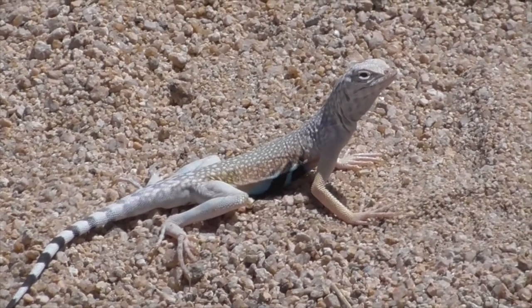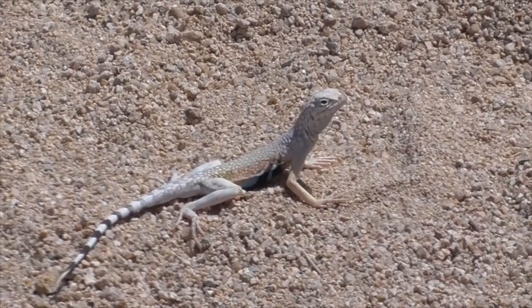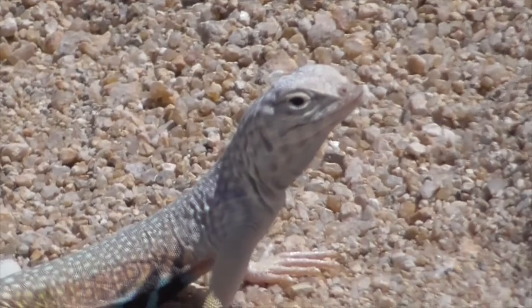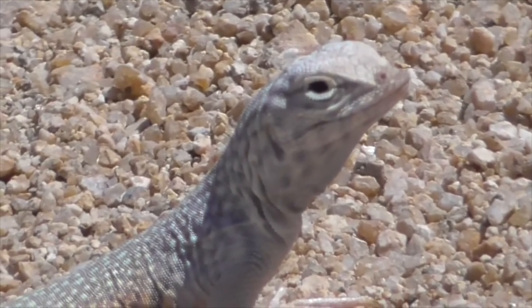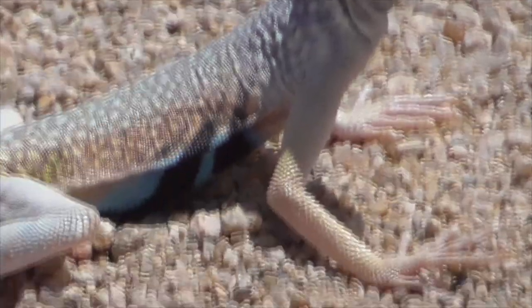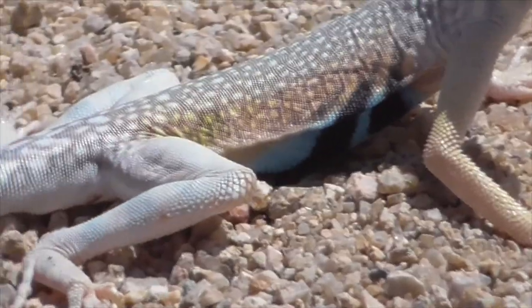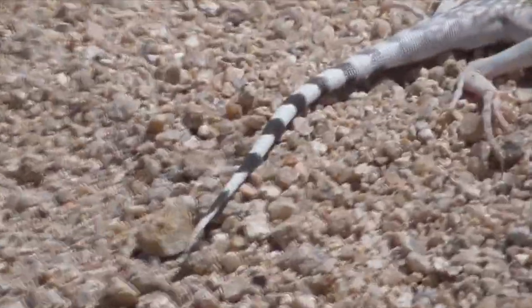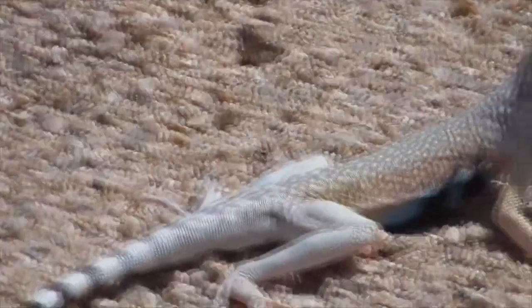But occasionally they dine on spring buds and flowers. They can usually be found in hard-packed soils, scattered vegetation, and scattered rocks — typically flats, washes, and trails, like we have up here in Joshua Tree National Park. They are typically light brown or even almost white in color. These guys grow about four inches from head to vent with about a three to four-inch tail, and the tail has white and black stripes — that's how he gets his name, zebra-tailed lizard.